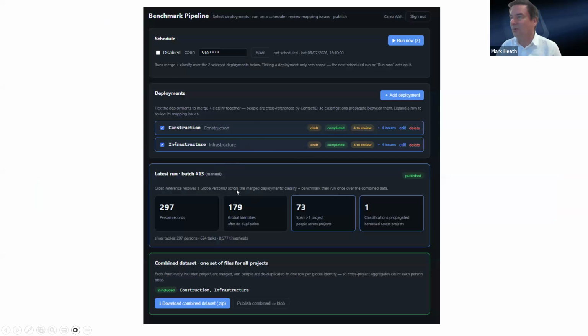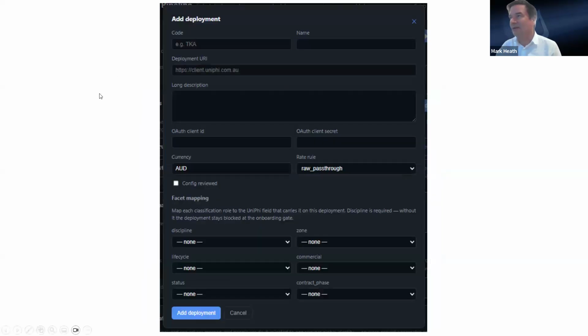And as you do so, we'll give you some feedback information, and we'll ask you how we map certain things if you know them already, so you can help train your data into our model. And so this second deployment, you can see you've got the long description, which will be used to create the query into the internet to create metadata to bring into the application. And you also have this facet mapping, which enables the activity classification to start to occur.